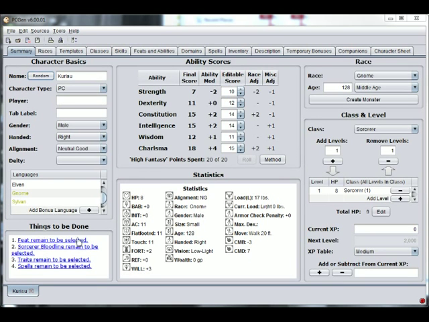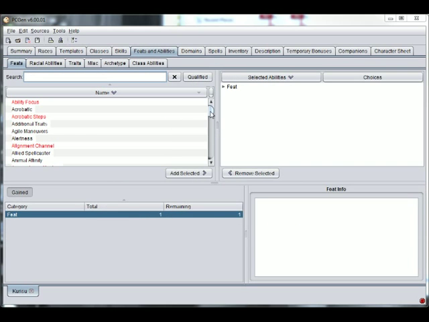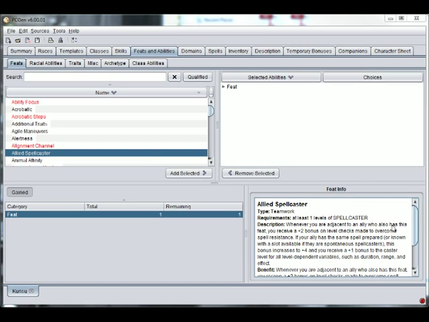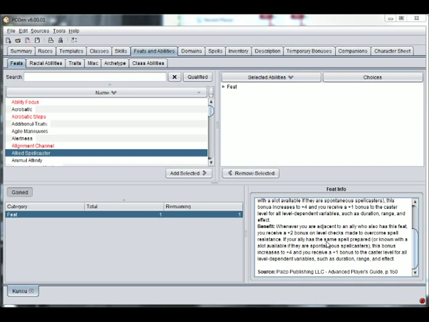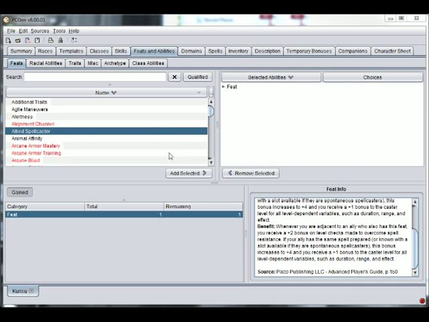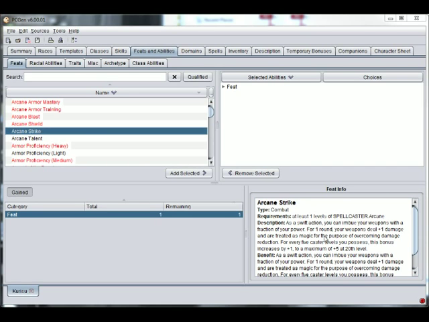So, going back to the summary, it says I need to choose my feats. Let's see. So, all the feats that give you information here, you kind of choose. I don't really see myself standing next to people when I am casting the spells.